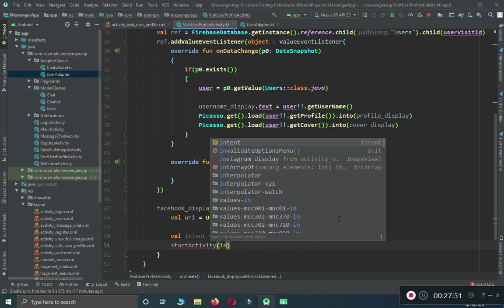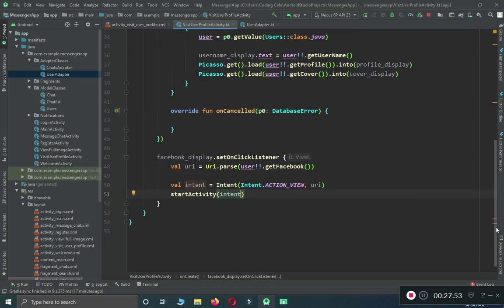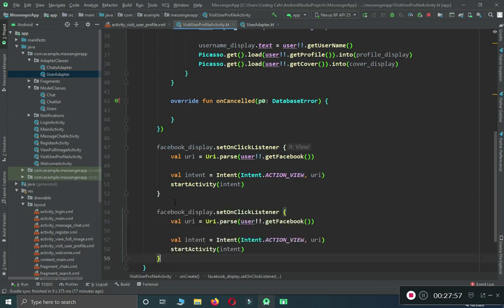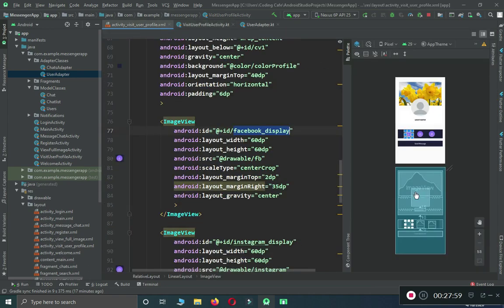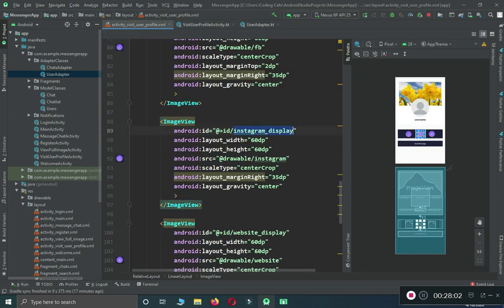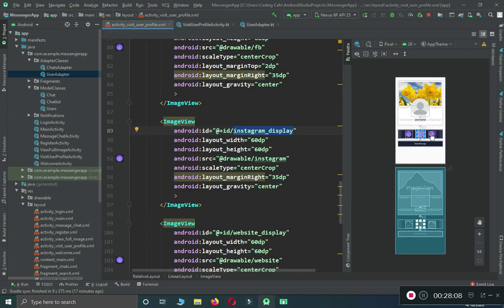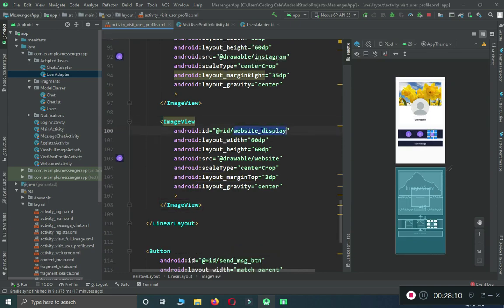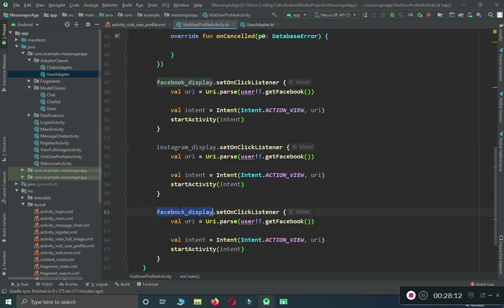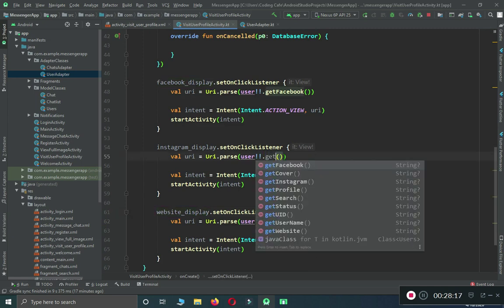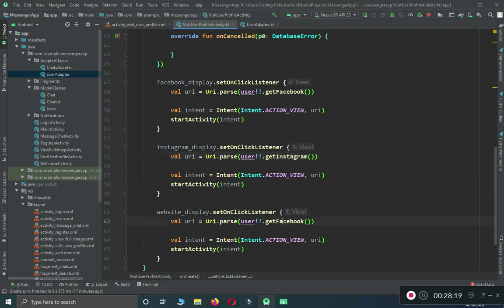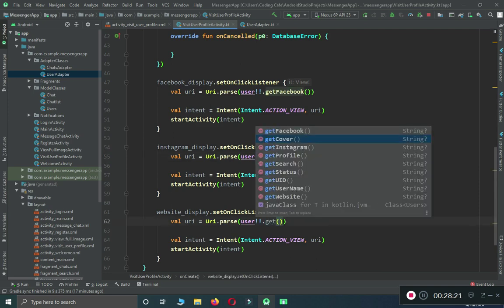Now the same we will do for the other two. Let's just copy paste this quickly, which is for the Instagram display, and the last one is the website display. So do these changes, and in case of Instagram, we can get Instagram, and for the website, get website.